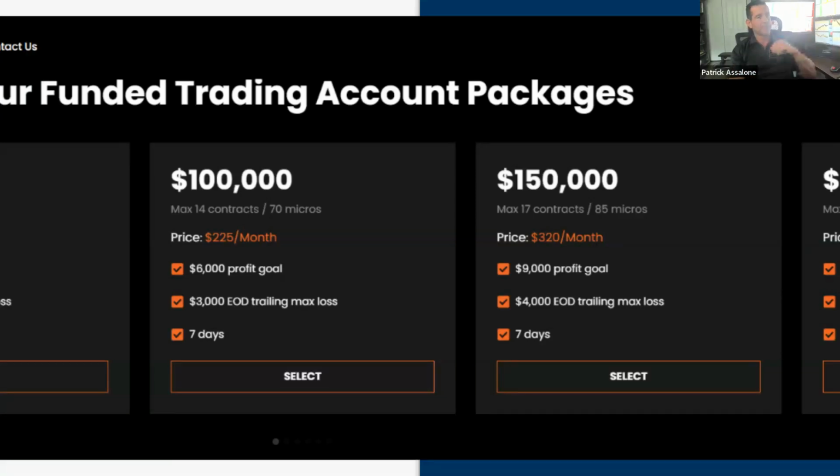Why should you do something you're not prepared to do? Why should you jump in the deep end when there's absolutely no reason risking your own money when you can now risk the prop firm's money? Why? There's no reason. So now when people tell me they just don't have the money to do this, I've just taken 99% of the expense out of the equation for you.